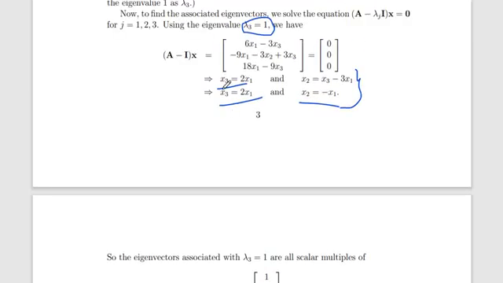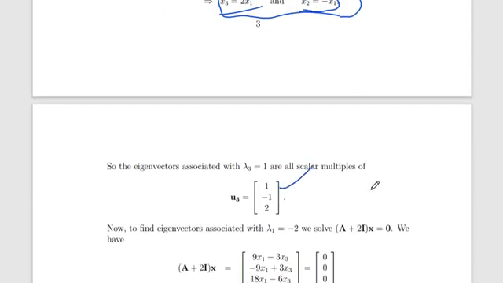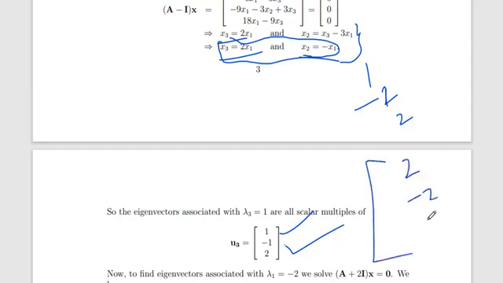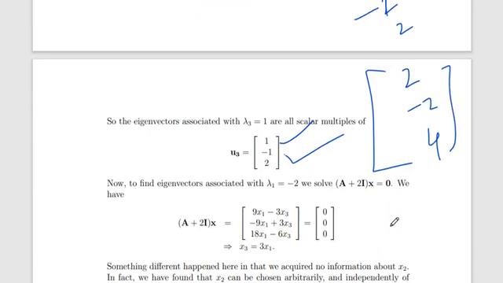So here x3 is equal to 2x1 and x2 is equal to minus x1. If we take the first vector with x1 equal to 1, then x2 will become minus 1 and x3 will become 2. This is a scalar multiple of the eigenvector, multiplied by another value. The vector with minus 2 and 4 is also an eigenvector. Okay, so you get a better idea.